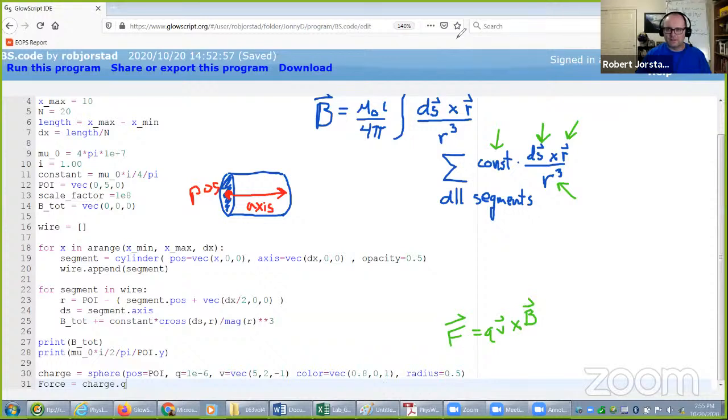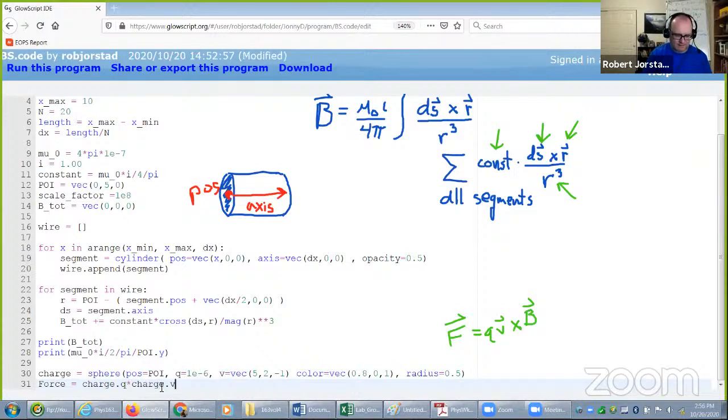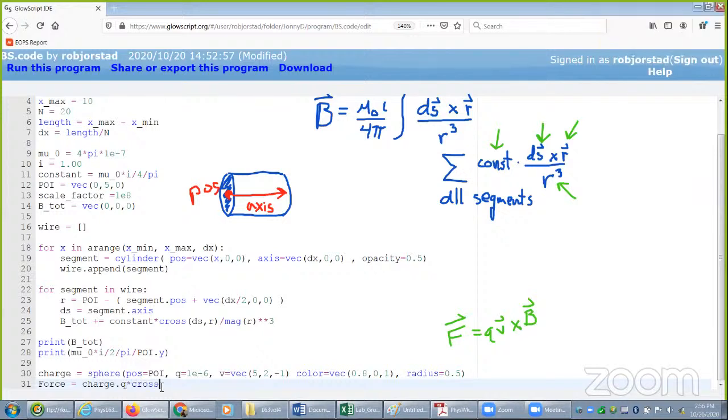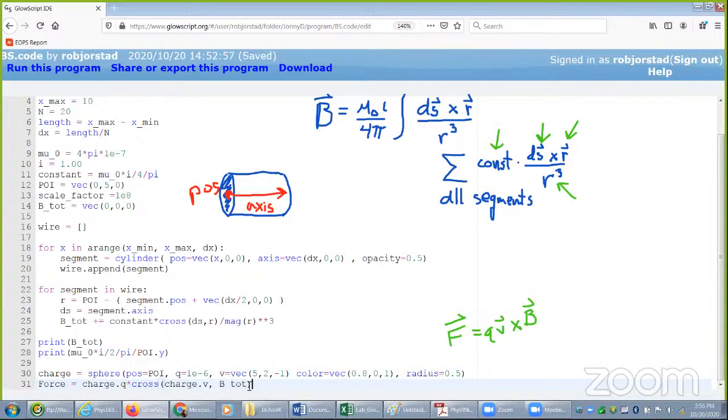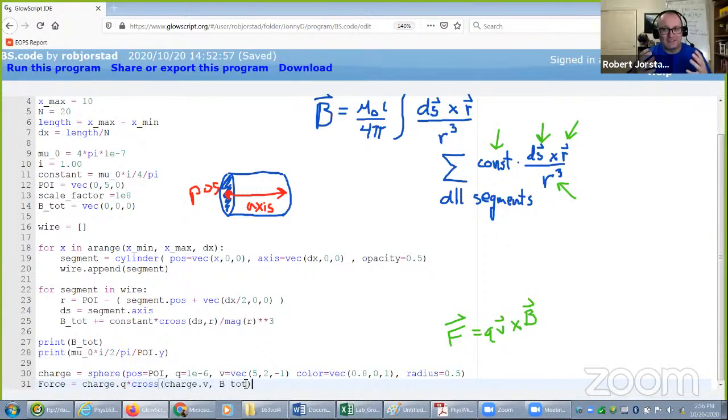So if I wanted to figure out the force on a charge, it would be charge dot Q times charge dot V cross B. So what this would do is you could now not only generate the magnetic field from the current, but also put a point charge out there and see how it's affected and animate it.